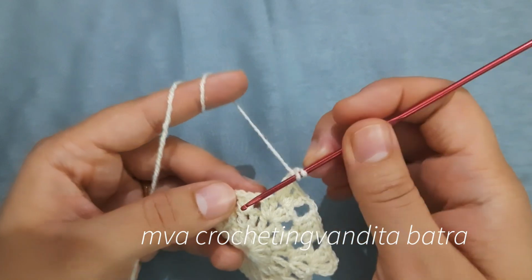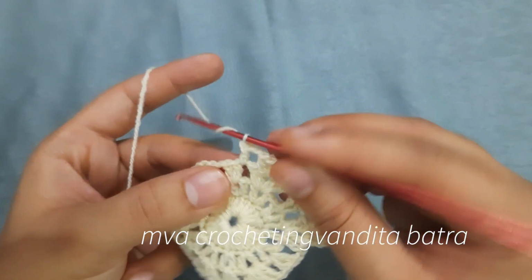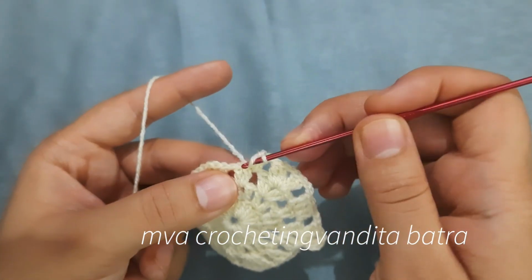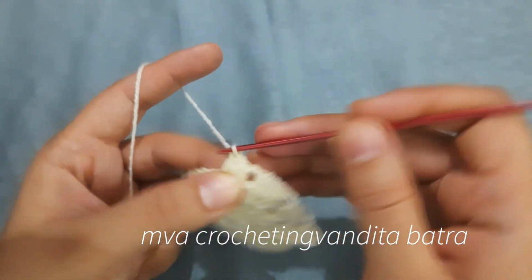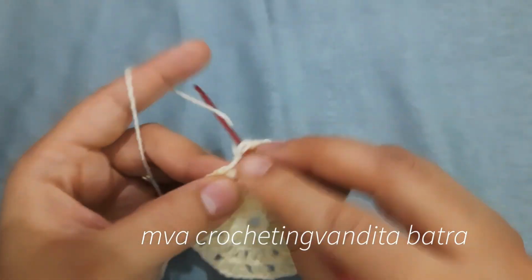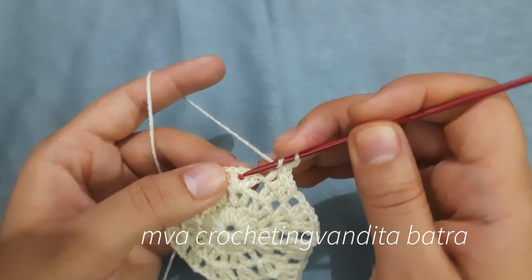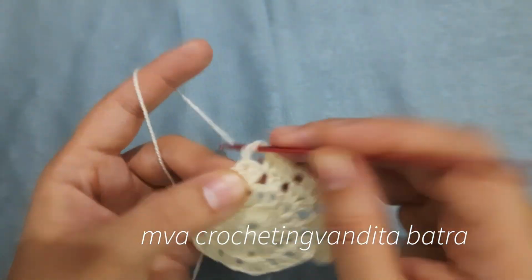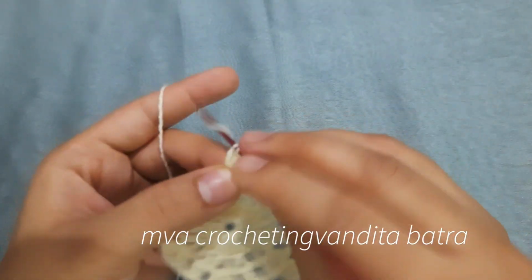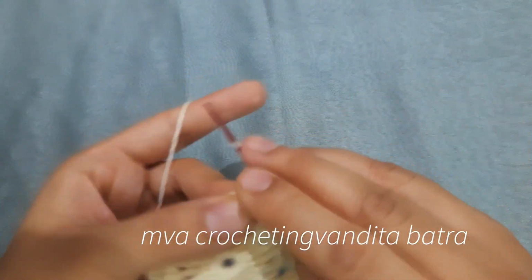See, once again, 1 double crochet in this space, 1 double crochet in the next chain, 1 double crochet in the next chain, and 1 double crochet and the 4th double crochet in the next space. They are 4 now. 2 chains. The corner will be same, 4 double crochets with 1 chain, 2 double crochets, chain 1, 2 double crochets in the same space. This is our corner.